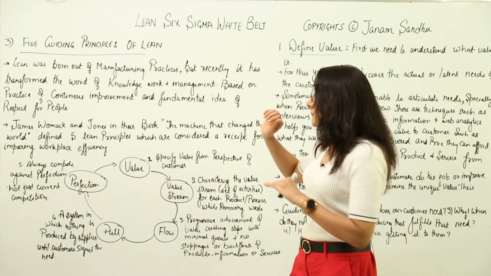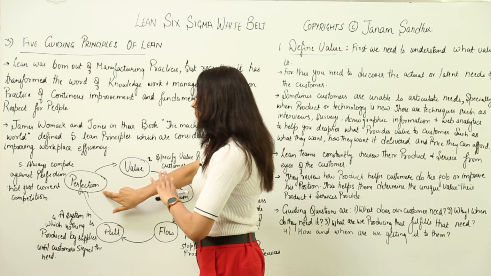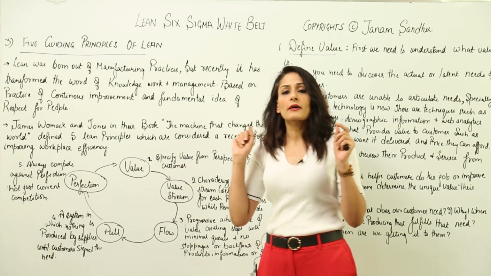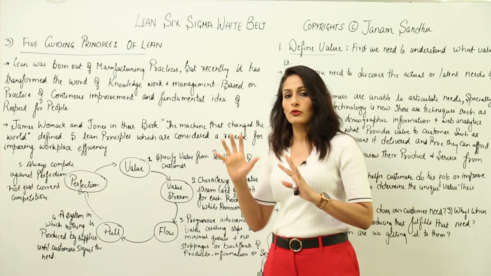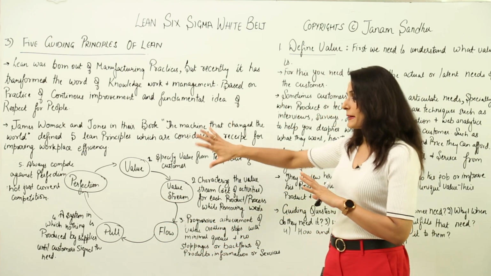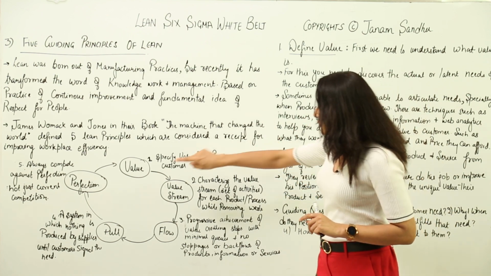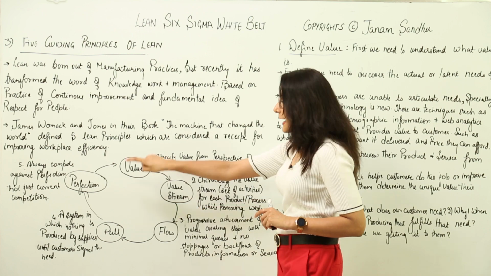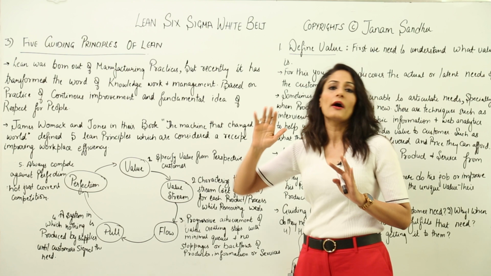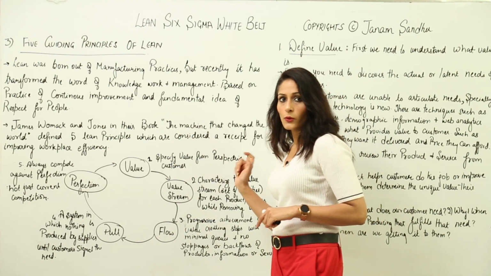And like flow, pull is also a very integral part of lean, and then after pull we go for pursuit of perfection. This is the fifth principle, that is always compete against perfection, not just your current competition. So these are actually the 5 basic principles or the core lean principles which guide lean. And as you can see, I have shown them in a circle with arrows because it is based on continuous improvement. Both lean and Six Sigma are based on the principles of continuous improvement. So it's a never ending cycle, okay?